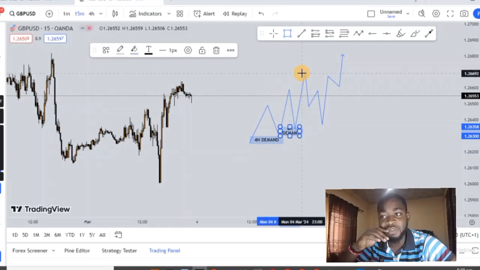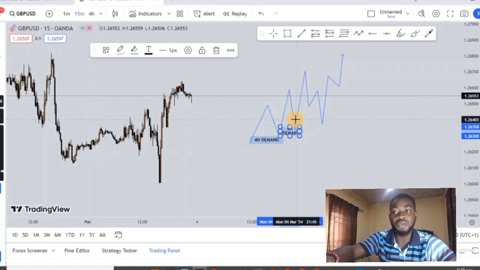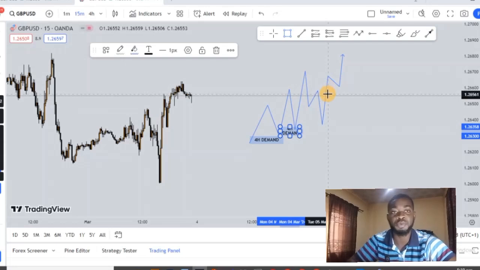Now price is giving us 3,000 here. Then price comes down again. So you see, we are buying low. We are buying low now. So anytime price comes down, we buy. And when price goes up, it gives us a very maximum profit. So that's exactly what buying low is. Now let me explain what selling high is.